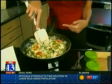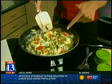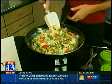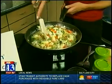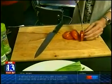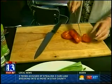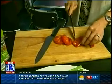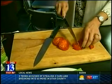Yes. Okay, so let me just recap what we did right here. We started out and we sauteed some red bell pepper, green bell pepper, some zucchini, and you can go ahead, Denise, and be cutting that tomato. That would be perfect. We actually have just some egg whites in there. Then we seasoned it with some oregano and basil there. Now, I understand you have some new state-of-the-art technology at Intermountain Medical Center Heart Institute that's pretty unique.